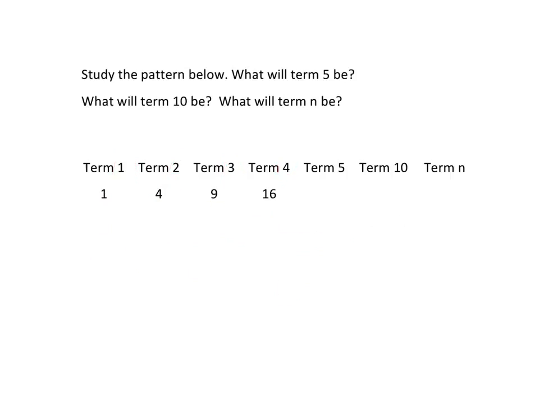Okay, here's a different pattern. If you consider this pattern, 1, 4, 9, 16, actually it's not quite obvious going from one term to the next what it is, right? Because you're not adding the same thing each time. Here you're adding 3, here you're adding 5, here you're adding 7. And you're not multiplying by the same thing each time, because this is not multiplied by 4, but if you multiply 4 by 4, you don't get to 9. And so there's nothing that is constantly being multiplied.